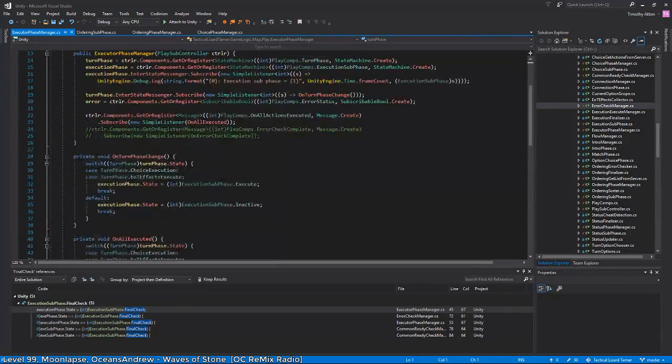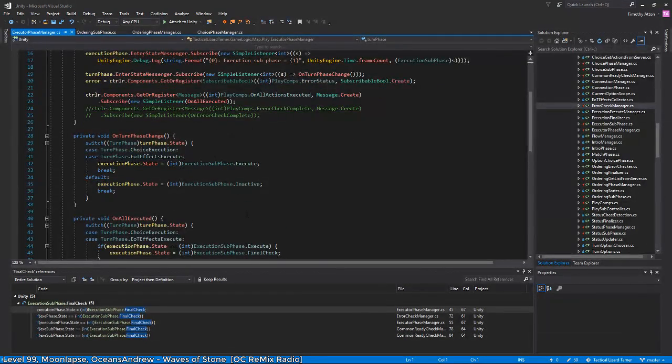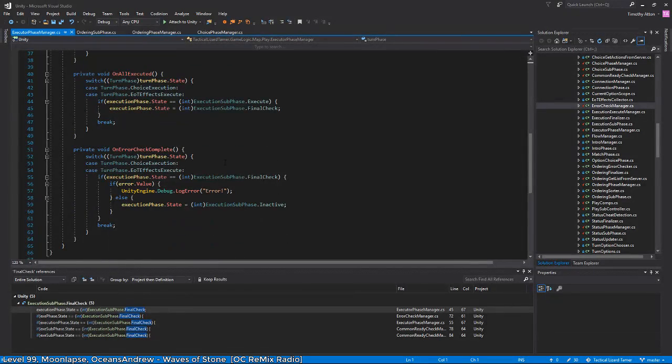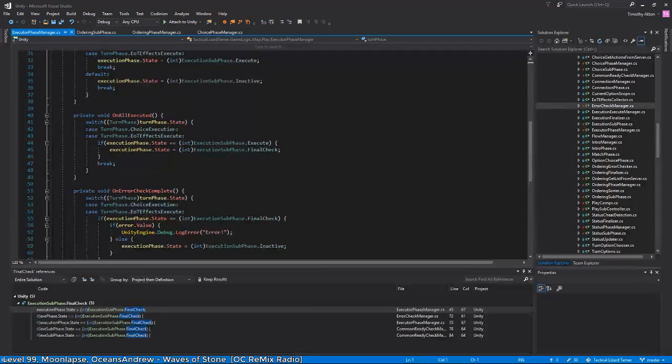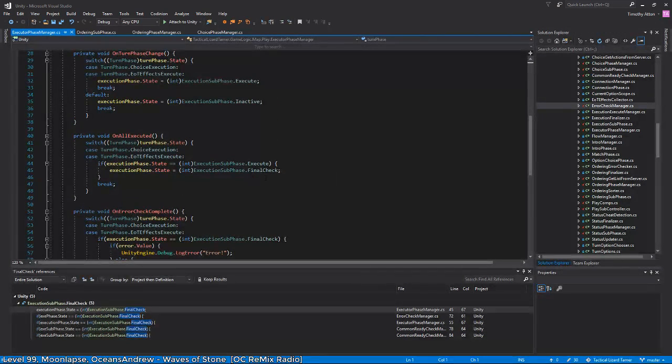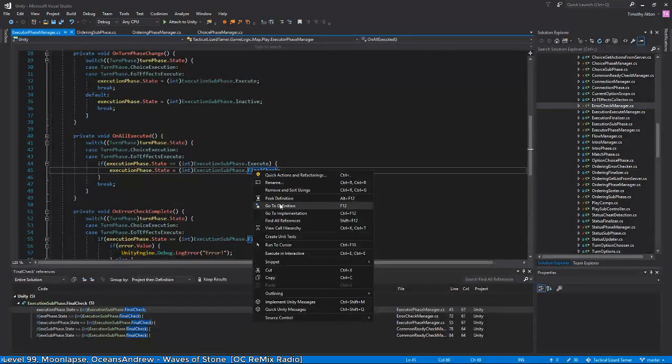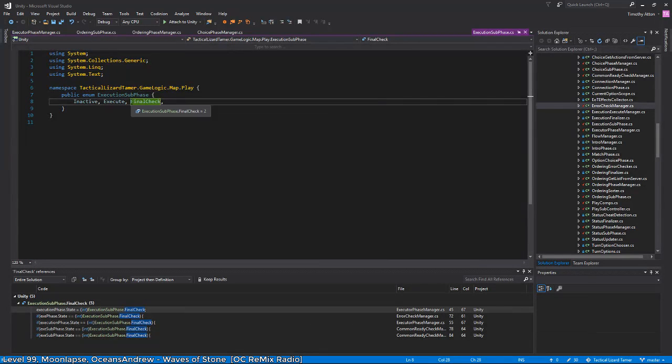Okay, so on the execution phase, we'll do everything. But then we wait. Like right here, once everything's executed, we skip this final check if the server is ahead of us. So we can add final wait here.